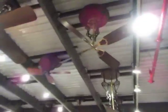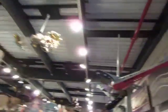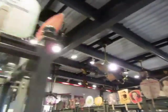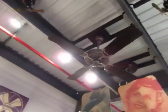Just trying to show as many fans as I can in here. Hopefully my camera has enough memory for all this today. Trying to do all the ceiling fans first, and then up next, the portable fans. Airplanes. Okay, did I pretty much cover all the ceiling fans in here? I think I did. Let's go over here one more time.